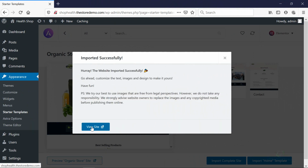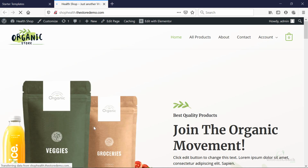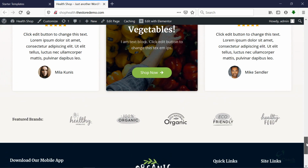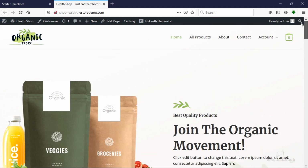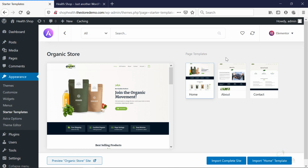There we go. Mine took about 3 or 4 minutes. Not too bad. So let's visit site. Now get ready to be amazed, because in just a few minutes, your web address has transformed from nothing into what is now an amazing looking online store. And now we can start customizing and setting up the WooCommerce and e-commerce functionality and all of our products. So we'll close that one there, and I'll show you what to do next.